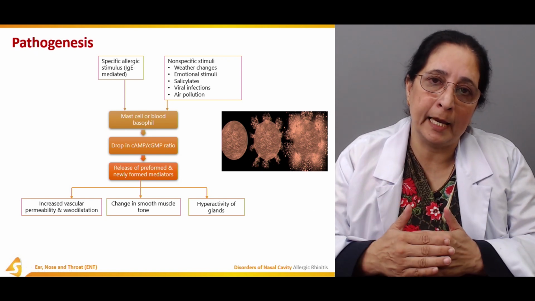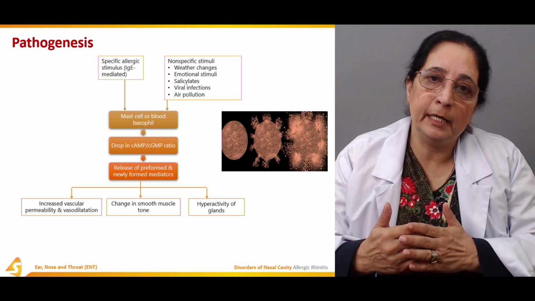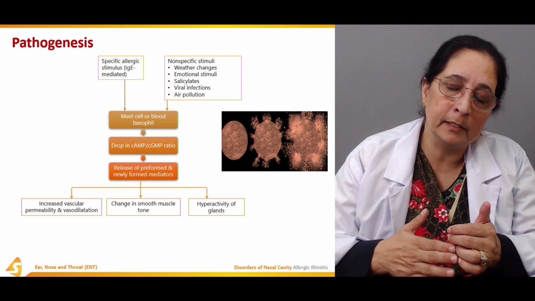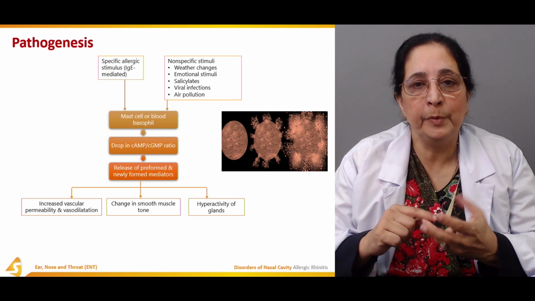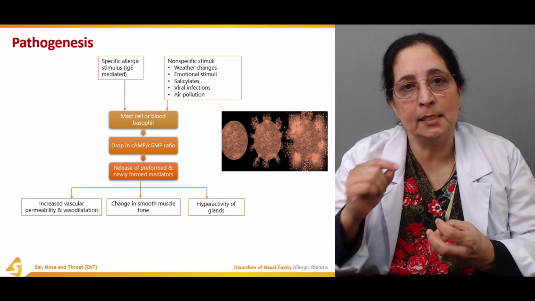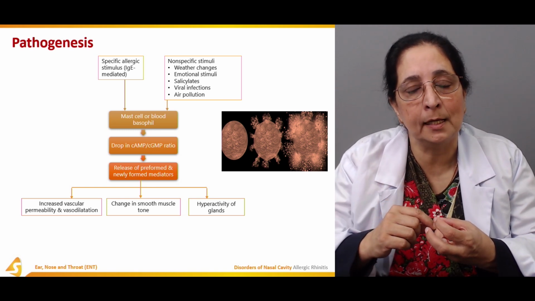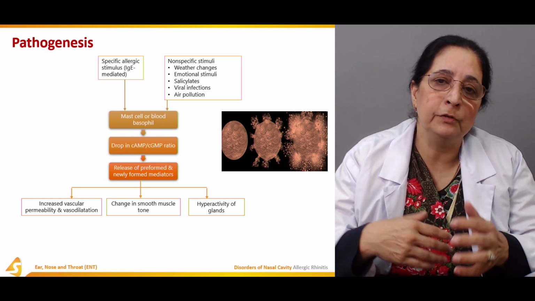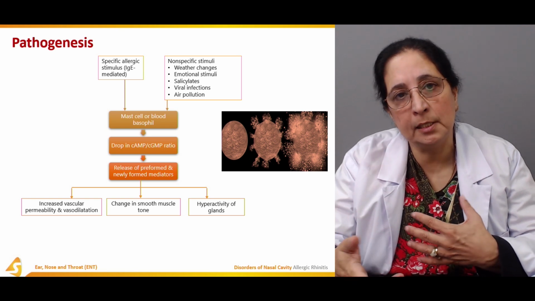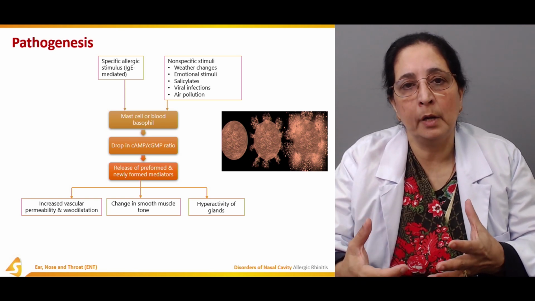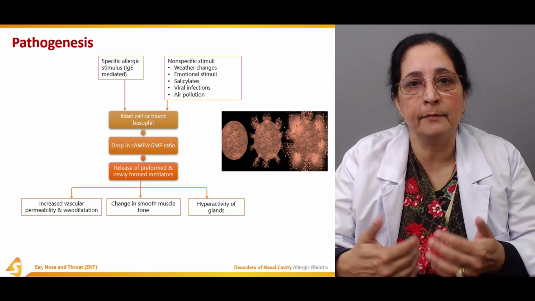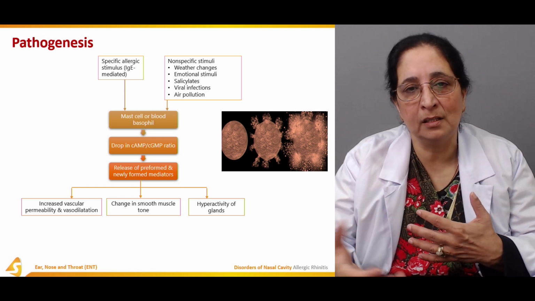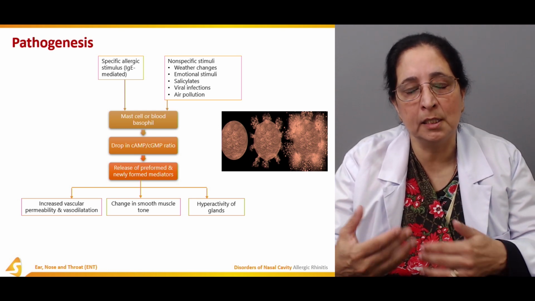We mentioned it can be IgE mediated, which is formed as a result of allergens that enter the body. It can also be the direct effect of antigen or allergen on the mast cell, causes release of different mediators, and it can be due to non-specific factors, changes in the weather. Some people who take the salicylates have this problem. Certain air pollution, dust, and not clean air chemicals can cause these changes.